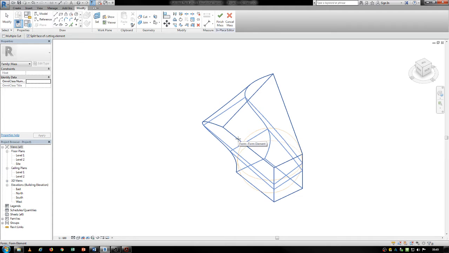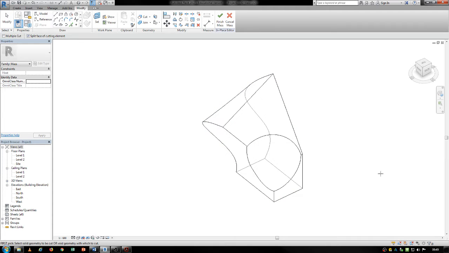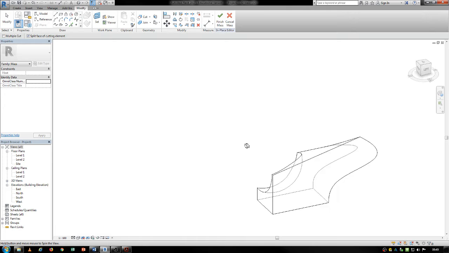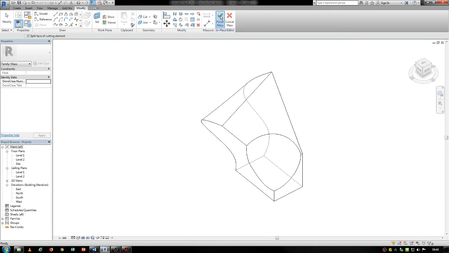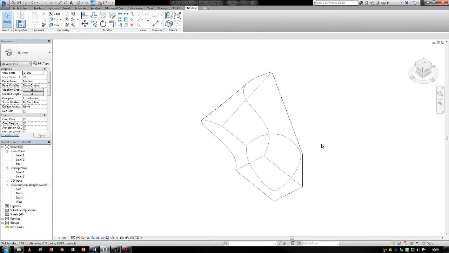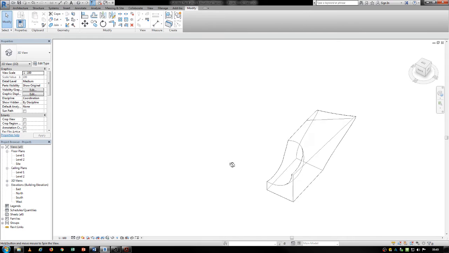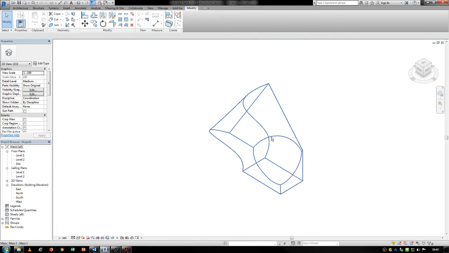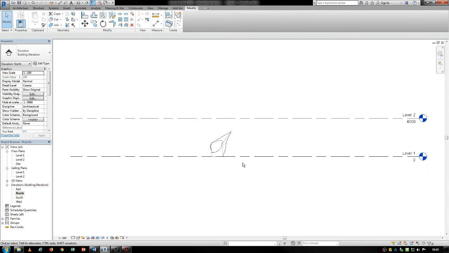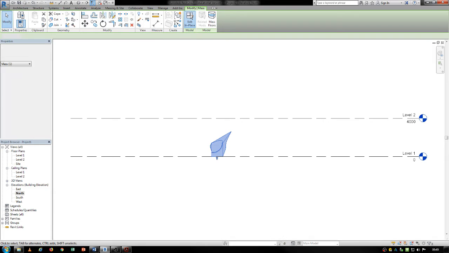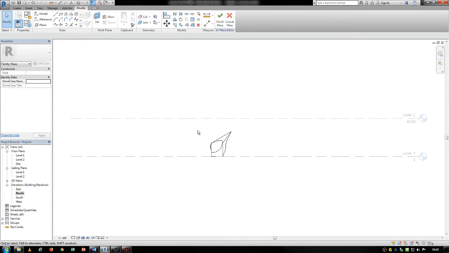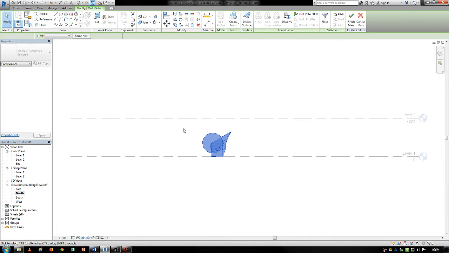I would select my geometry first, and then I will select the sphere, and then it will cut through. And then when I say finish mass, it will give me this massing that, similar to what we were doing before, you can go in and define different elements as walls and as roofs and that kind of thing.